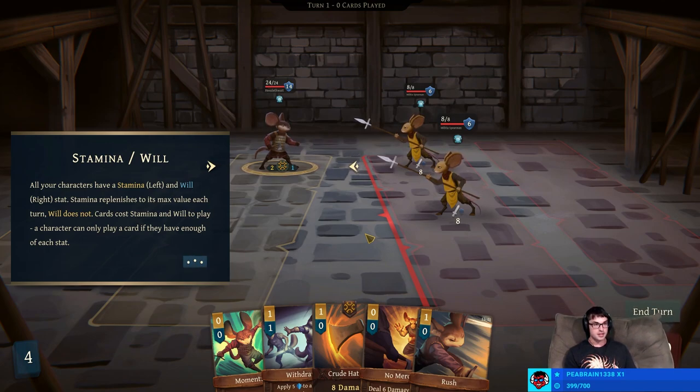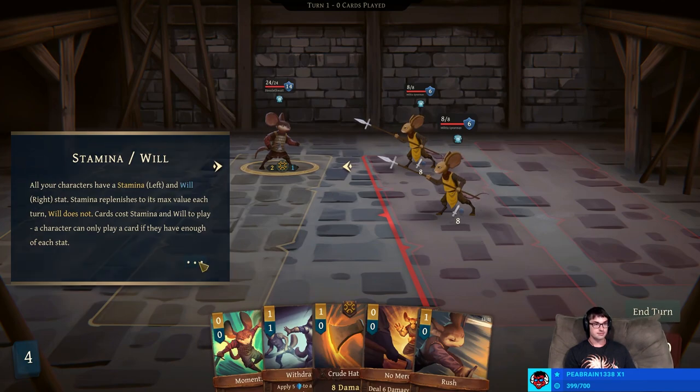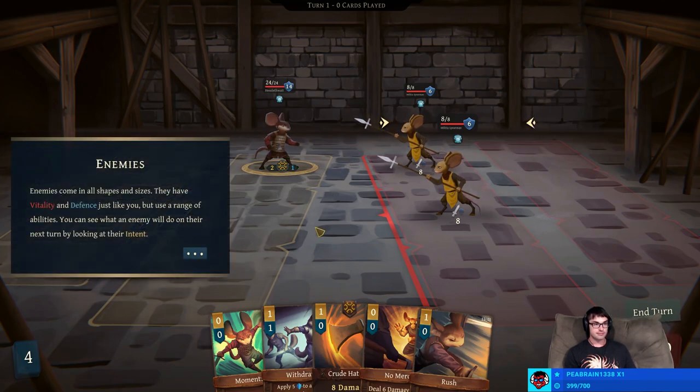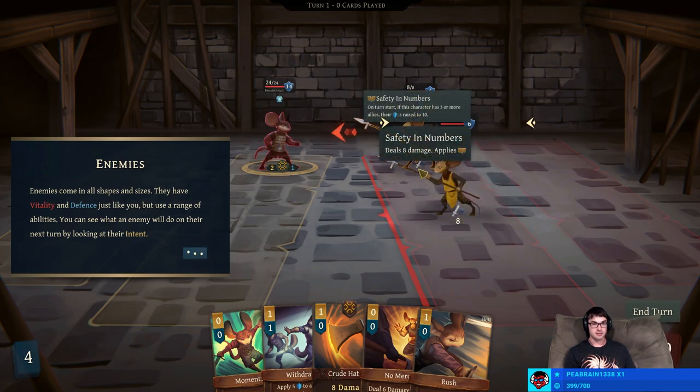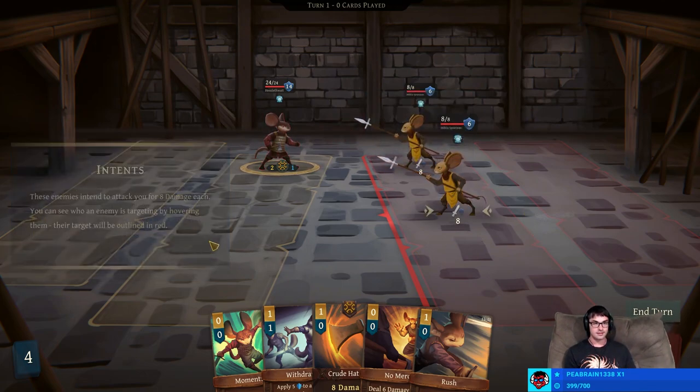All characters have a stamina and will stat. Stamina replenishes to the max value each turn, but will does not. Cards cost both stamina and will. Yellow and blue. Let's see what an enemy will do on their next turn by looking at their intent. Oh, there's the intents at the bottom of the feed. I actually didn't even see these initially. Deal 8 damage and apply... whatchamadoodle. Yes, okay.